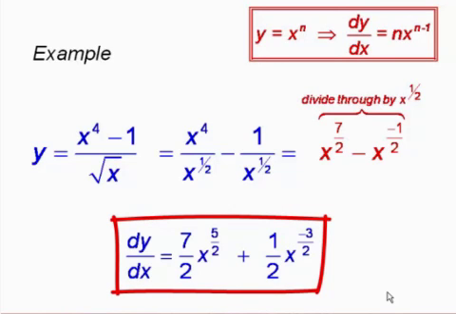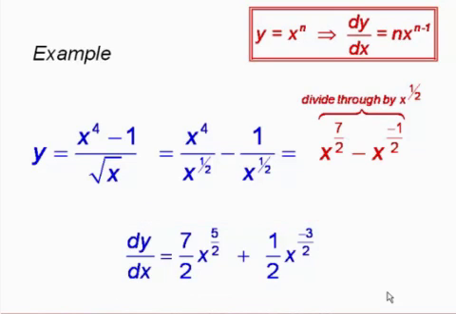The derivative is now calculated separately, because we have two functions here to differentiate. So x to the 7 over 2 becomes 7 over 2 x to the 5 over 2, and x to the minus a half becomes a half x to the minus 3 over 2. Notice we have two negative signs, one before the negative x, and the index is negative a half, so the two negatives give us a positive as our answer, so that we have the answer.